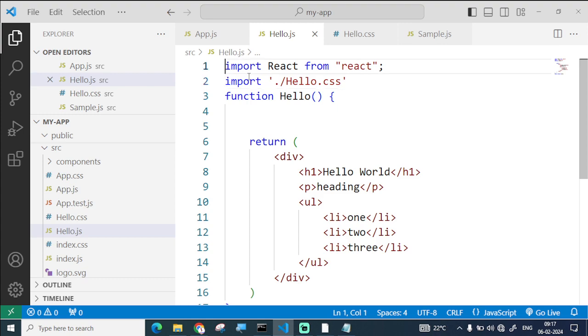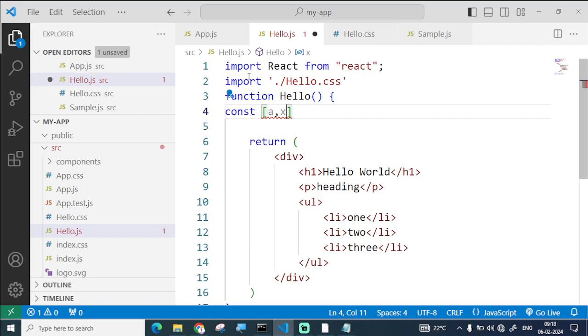Now I want to declare a variable using state. Maybe my variable name is A, for example. To update this variable, you have to set up a method name. You can give anything, for example X. A is the variable, X is the method to update A, like we use in a lambda function.